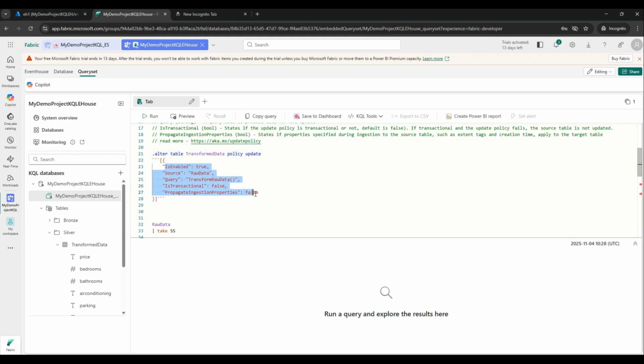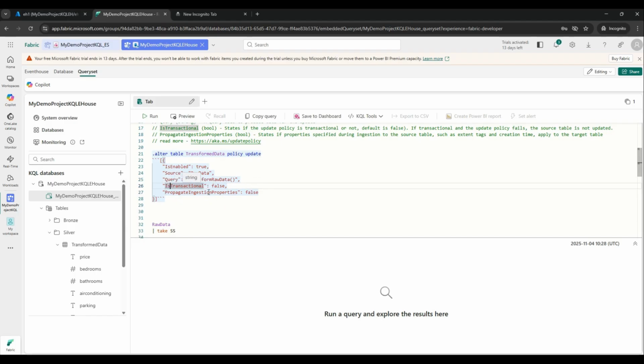So here, the properties inside the update policy are: first, enabled true, source is raw data, destination is transform data, and query is this function. And there are two properties here: is transactional and propagate ingestion properties.